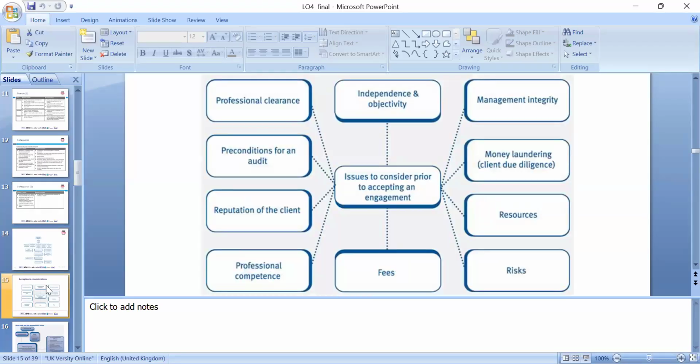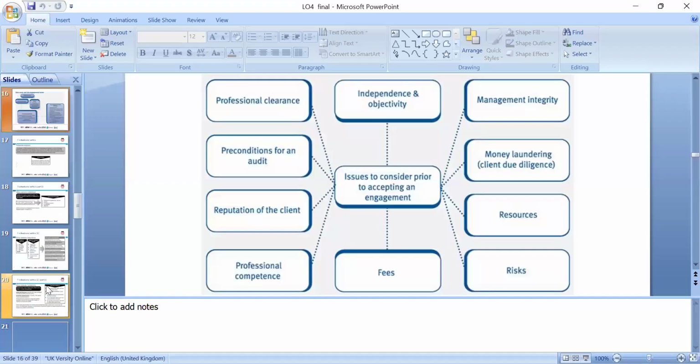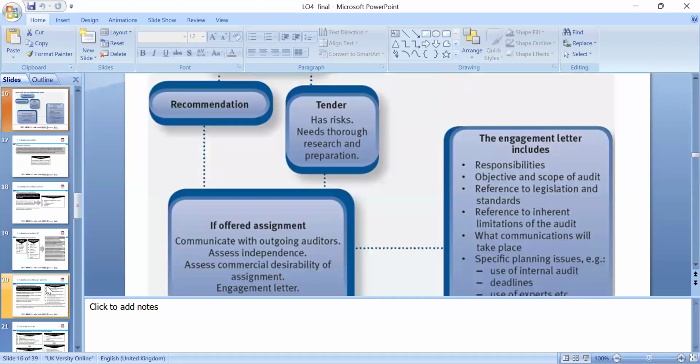Then we have the fees. We discussed never charging contingent fees based on the service, the quality of the service, or the time you spend. The rate can be anything, depending on how much your reputation and goodwill are worth. So please consider the reputation of the client, professional compliance, managing integrity, money laundering rules, and the Bribery Act 2010, whether being bribed or bribing a foreign national. That is mandated, so we need to make sure of it.